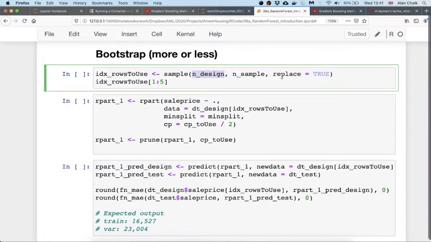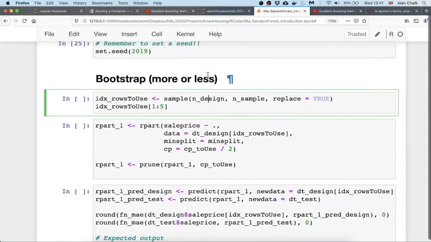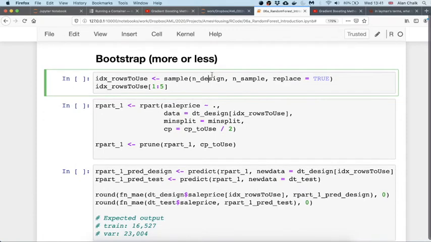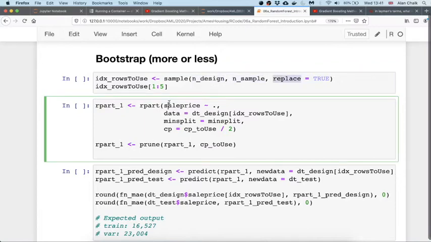We are going to sample with replacement, and the sample size is the same as the number of rows in our design. So if we have 2,000 lines in our dataset, we will sample 2,000 lines with replacement from our dataset.